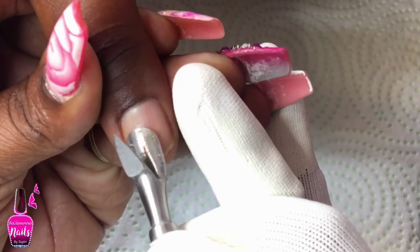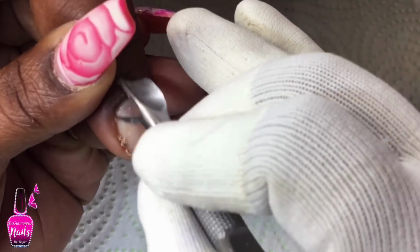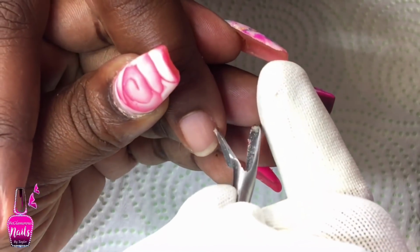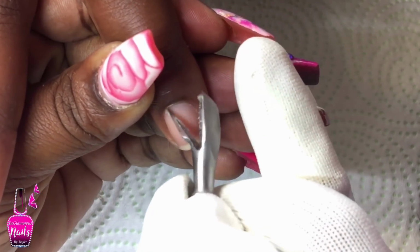So now I'm going to take the other end of my cuticle pusher. I'm going to gently, and I'm stressing on the gently, because prepping your client's nails does not need to be harsh. You do not need to cut your clients. You need to be gentle. You need to take your time and get your prep done right if you want to prevent any lifting.